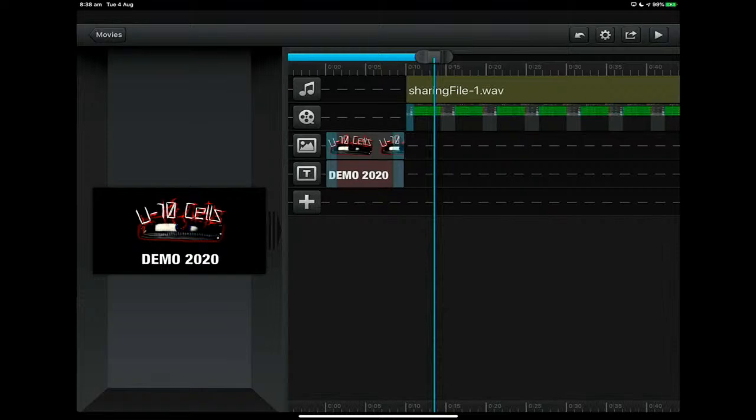The other thing I will tell you: you can have as many audio tracks as you like. You can have as many photo tracks as you like. You can have as many text tracks as you like, but you can only have 2 video tracks. I do believe it's still 2 video tracks. So look, it's still limited compared to something like LumaFusion, but it's a lot better than only having 1 video track in something like iMovie.